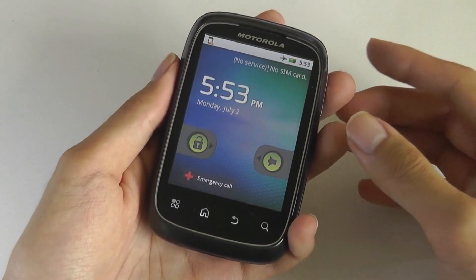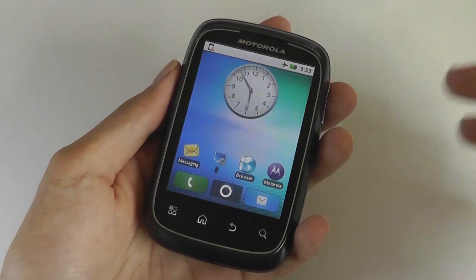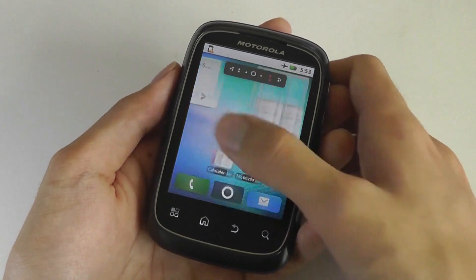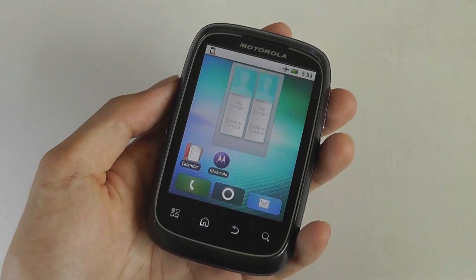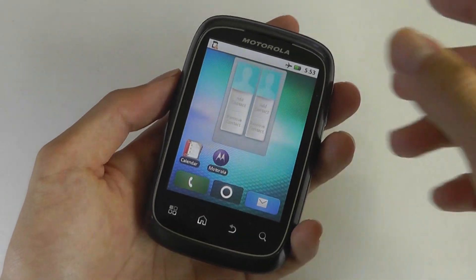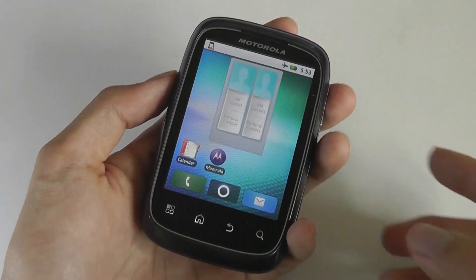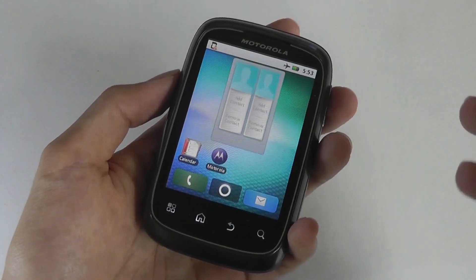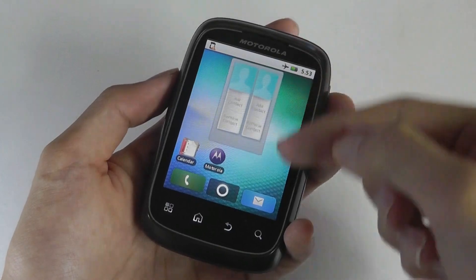Taking a quick look at the software: it's running Android 2.1 Eclair underneath the Moto Blur skin. We still see many familiar design elements of Android, but it's a very outdated version by now. Essentially what Moto Blur tried to do was consolidate all your social messaging services into one always-updating package — you could sign in with Twitter, Facebook, MySpace, email, and it would all populate on the same page as updates rolled in.